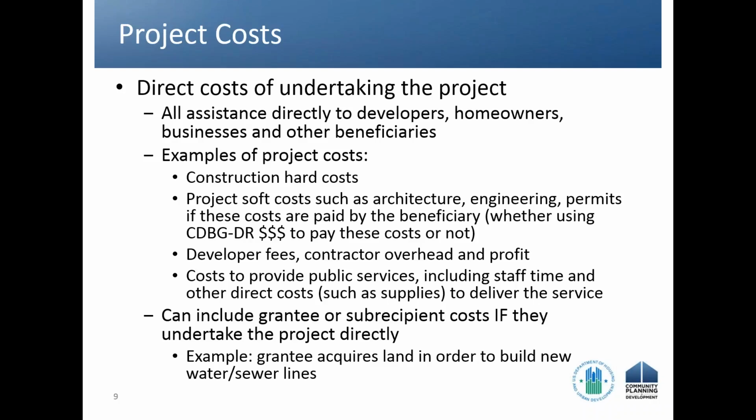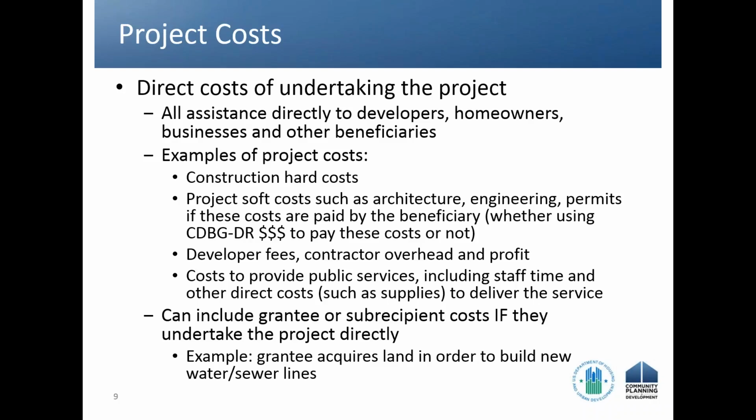Now, it's possible, although more unlikely, but possible, that a grantee, meaning you guys, or even a subrecipient, nonprofit or other public agency who gets funds from you, could have project costs. So let's take a very common example. Let's say that your water and sewer lines were completely damaged through your storm, and you're going to have to go rebuild new water sewer lines. And in order to be able to do that, you're going to have to acquire land, and then you're going to have the construction costs to build a new water sewer line.